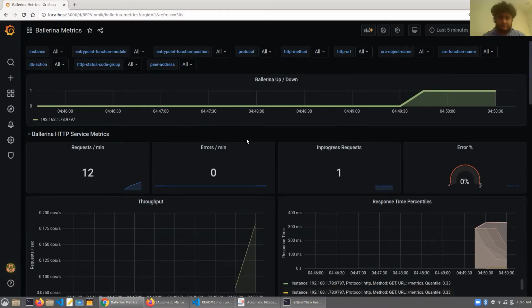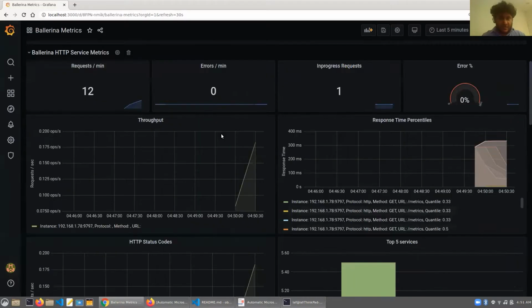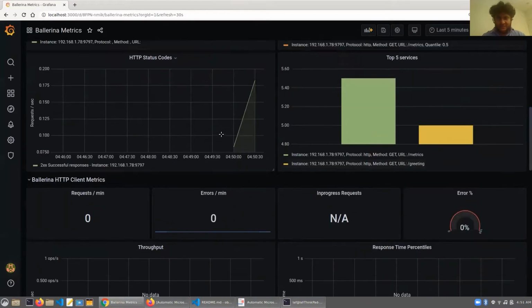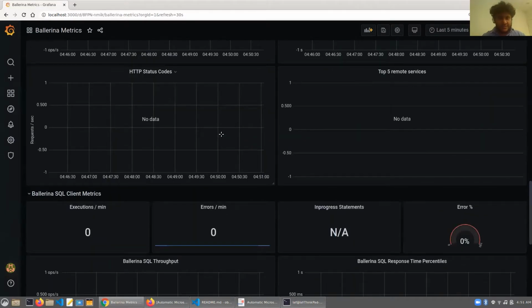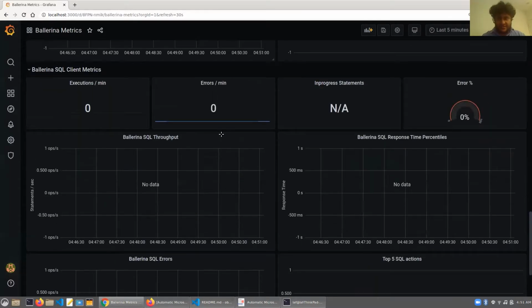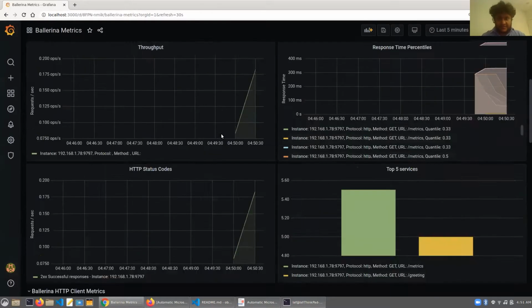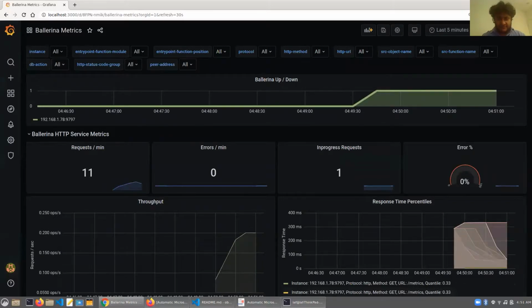In this dashboard, all the default information is there, like HTTP service metrics, client information, failure rates, and also some database access metrics.